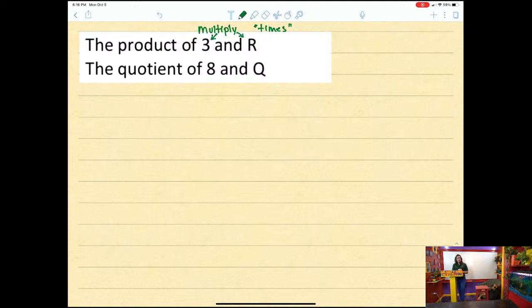Now, you need to know that multiplication and addition are commutative, meaning that order doesn't matter. Subtraction and division are not commutative. So there's the commutative property of addition and multiplication. There is no commutative property for subtraction and division. The significance of that is that order matters with division and subtraction.